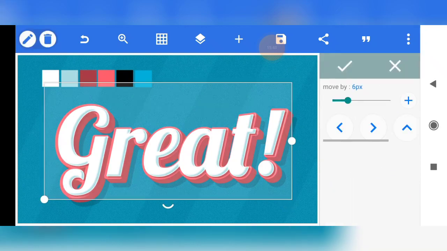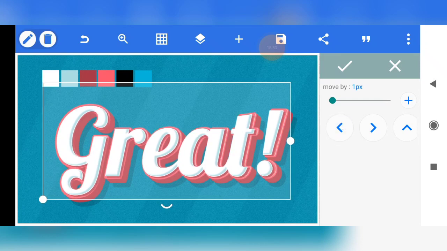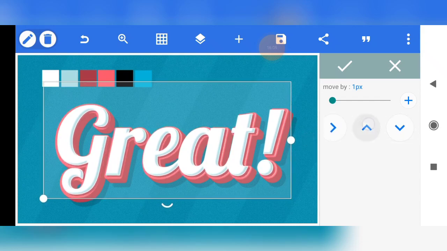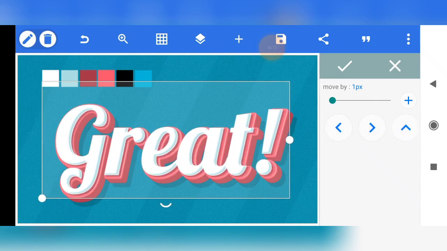The next thing is just to adjust and place them correctly. Ensure that you place your text correctly. All right, so I'm adjusting it now. Move it up a bit.